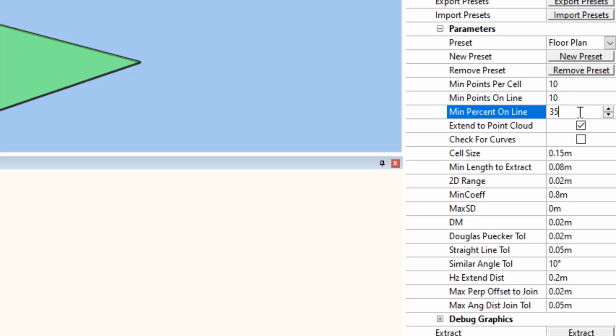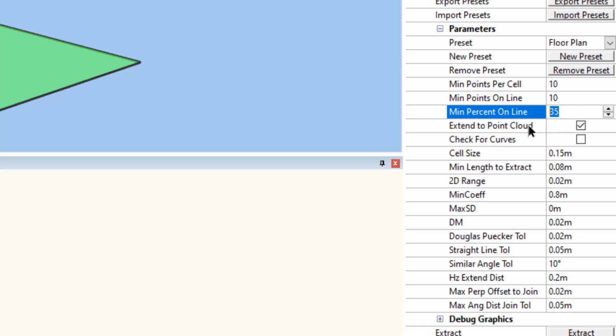These essentially just weed out the noise, so it stops the algorithm bothering to check data that isn't even worth checking. We have the minimum percentage of coverage on the line, so when it finds a line in the data, it checks to make sure at least 35% or whatever the number may be of that line is covered, so if you want to pull out the most realistic and accurate data, then you'd up it. If you want it to be a bit more carefree, then you would lower it.